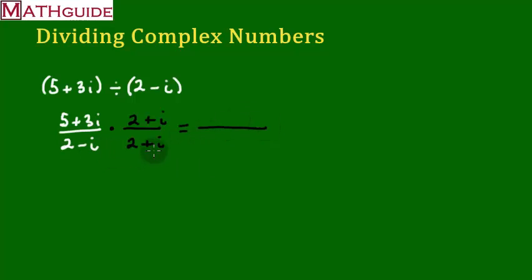Now, I'm actually not going to draw the box to do this problem. I have another video that explains how to multiply complex numbers. Just check out that other video. So I'm telling you that if you do use the box method, which I prefer, some people use other methods, you are going to get 4. You're going to get a positive 2i, a minus 2i, and a minus i squared. Okay, so this is the entire denominator, what you would get if you used a table.